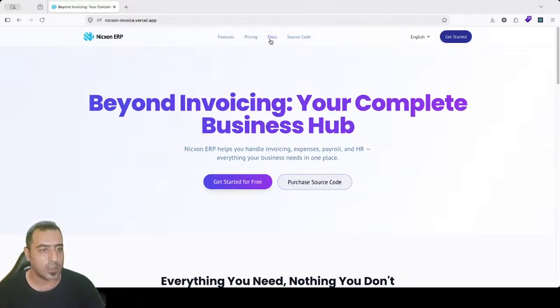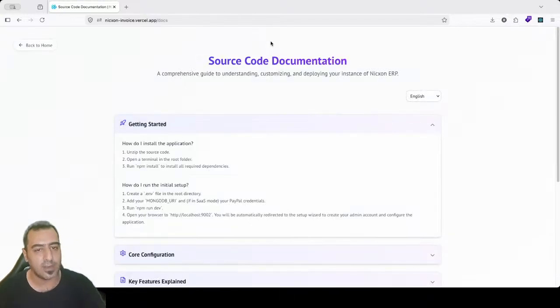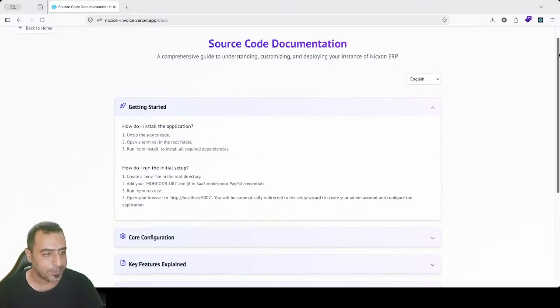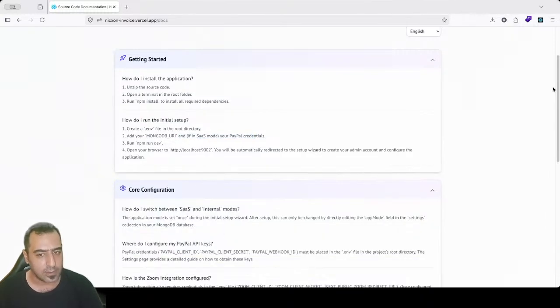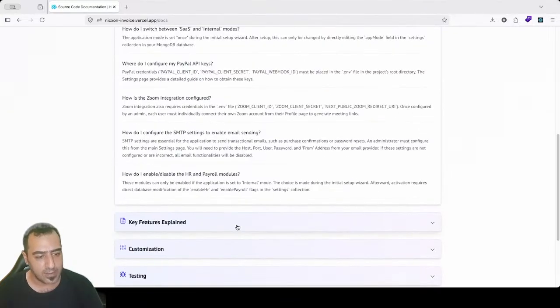Now, let's go to documentation. This is the general documentation. We have two types. The second type is inside the control panel, and based on the user access, the documentation will be different. So for example, if you are admin of this system, you will obviously see the full documentation. If you are an ordinary member, just a subscribed person, you have a different variation of the documentation based on your access. Here it explains how you can install the software, how you can set up PayPal, and then the core configuration. All the details, these are public.